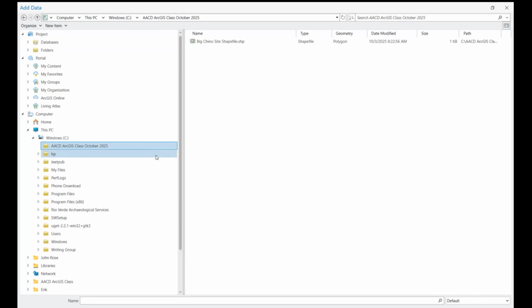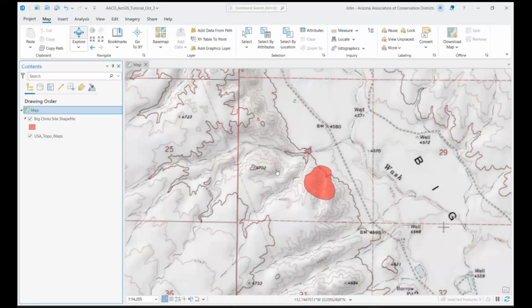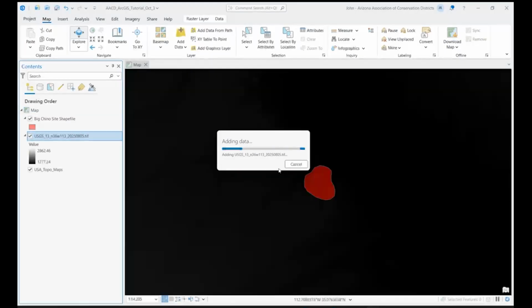All right. Here's one of the things that ArcGIS has a problem with: updating folders quickly. Right now, we know that that file is in this folder, but it's not showing. So what you have to do is just hit the refresh button. And if you're lucky, it'll show up. And there it is. So you can click on that, hit OK. And now it's going to pull it into the map. It's going to take us a few seconds to do that because it's a pretty big file.